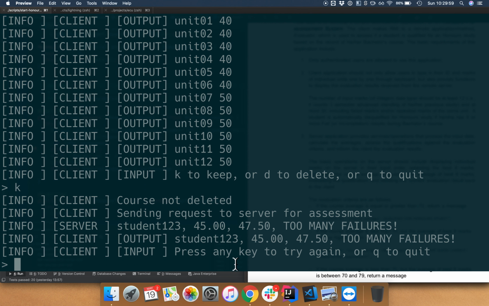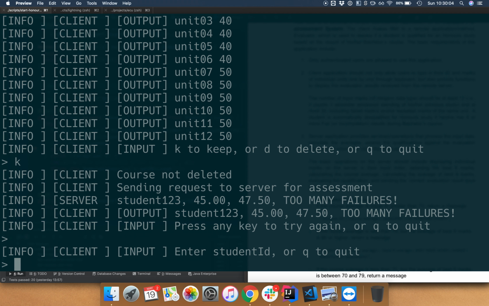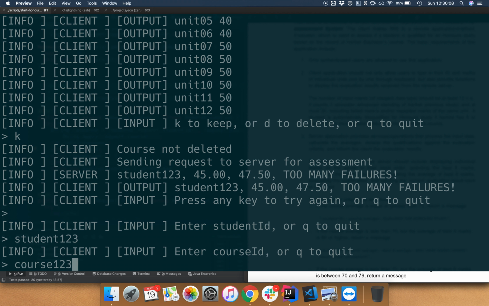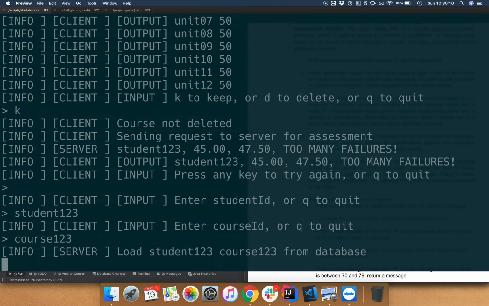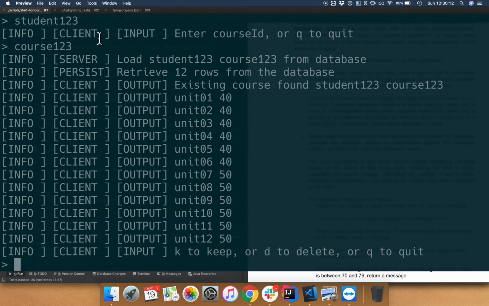Right, so we can press any key to try again or Q to quit. I'm just going to hit enter. So let's try again. Let's do the same thing. 1, 2, 3. Right, and also I should have mentioned, you can see there was a little bit of a wait when we look up the student and course from the database. That's because it's a blocking call, it's synchronous. I don't have any async await calls here. It's all blocking. You have to wait for the operation to finish.